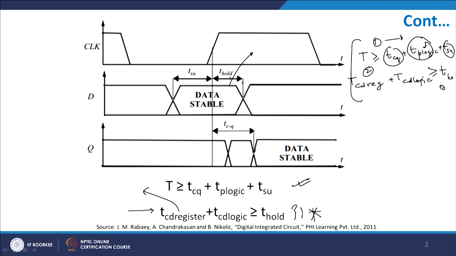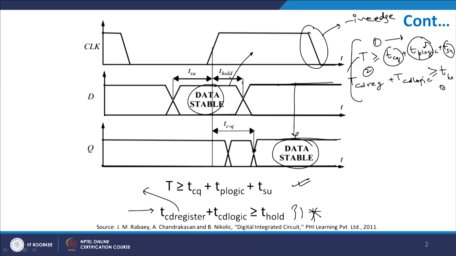After this part, your data is again held stable. So, your data should be stable here. This is the part where it is stable, because in any case this is positive edge triggered, so nothing is happening in the negative edge of the clock. Nothing happens, and therefore data is held stable and your output is exactly following the input here. And when this happens again, it will happen at least one clock delay later. So, when the next rising edge of the clock comes, you will actually see a change available to you.